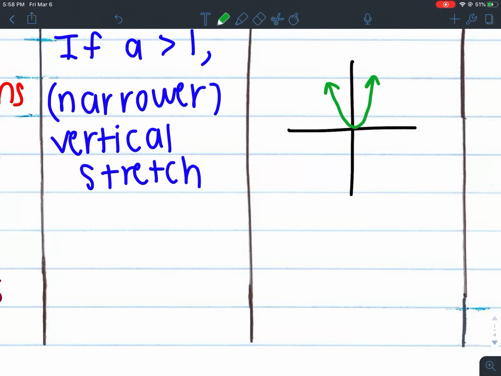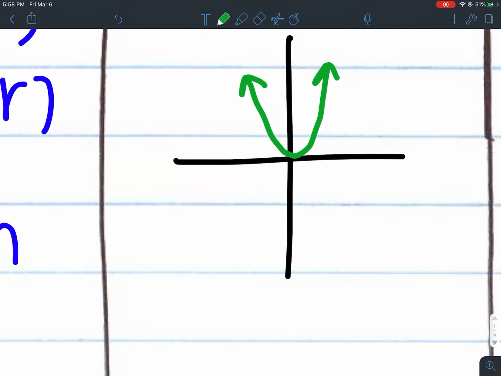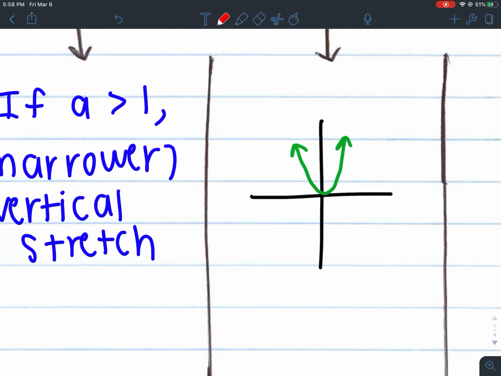So this is my parabola on my graph. Now vertical stretch means I'm stretching it vertically. Well, vertically means up and down, right? So if it's up and down, which axis am I talking about? Well, I'm talking about the y-axis here, okay? Let's say I stretch it and I pull this and I pull that. And I pull the y-axis up and I pull it down at the same time.